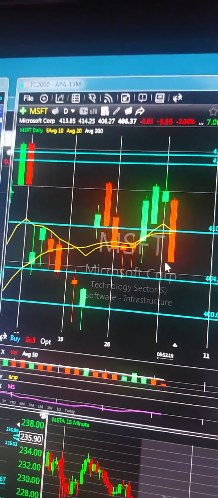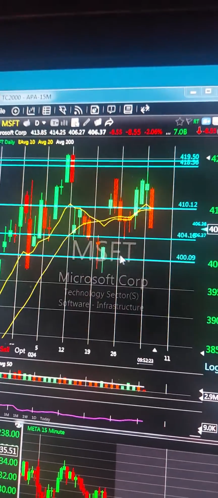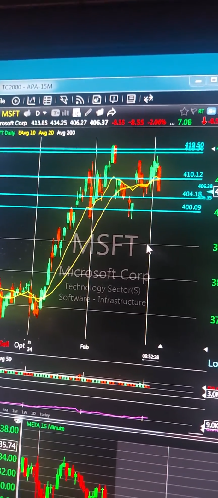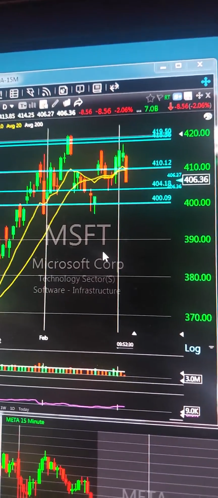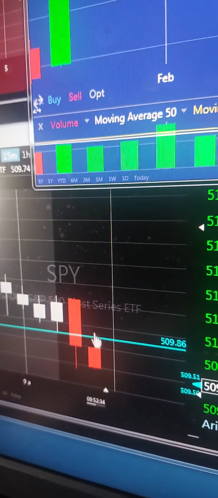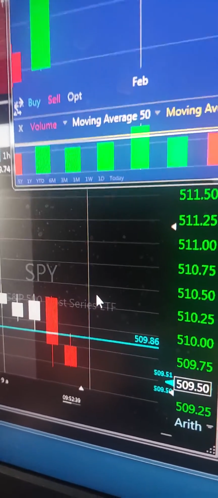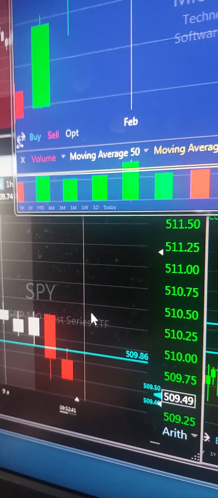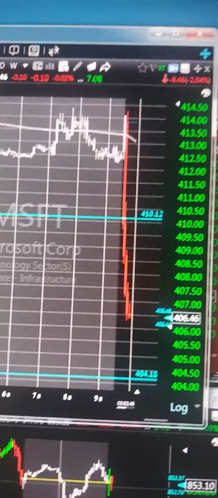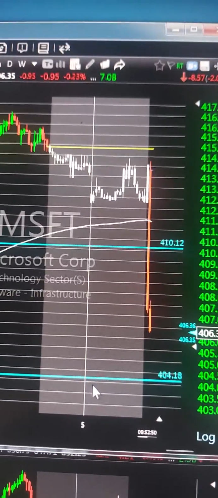Daily chart, definitely 2 down red day, targets down here, and overall big trading range in here. So maybe you're going to get the higher highs and eventually the lower lows if this market continues weak. The SPY still trying to grunt. First bar ended, still trying to head lower here, kind of as anticipated. So it's an overall weak market, and Microsoft, one of the weaker ones, still heading lower here on the 5-minute chart and the 15-minute chart. So good trade out of the gates. We'll see kind of where it ends up today.